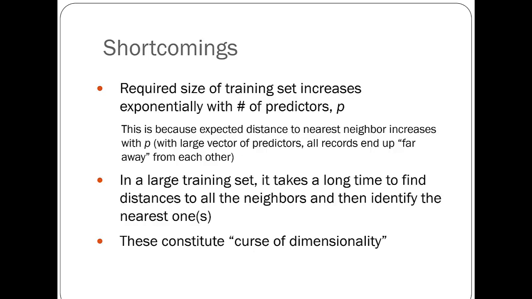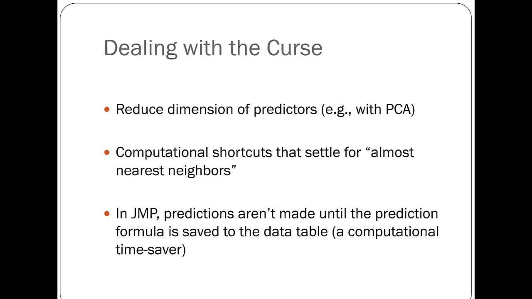And so this is what we call the curse of dimensionality, and you generally think of more data as being good and containing more information, that's true, but the more dimensions you have, the more complex things get and slower computers run, and that can be problematic. So how can we deal with this curse of dimensionality? Well, we talked about principal components a few weeks ago. We can use that or other techniques to reduce the dimensionality.